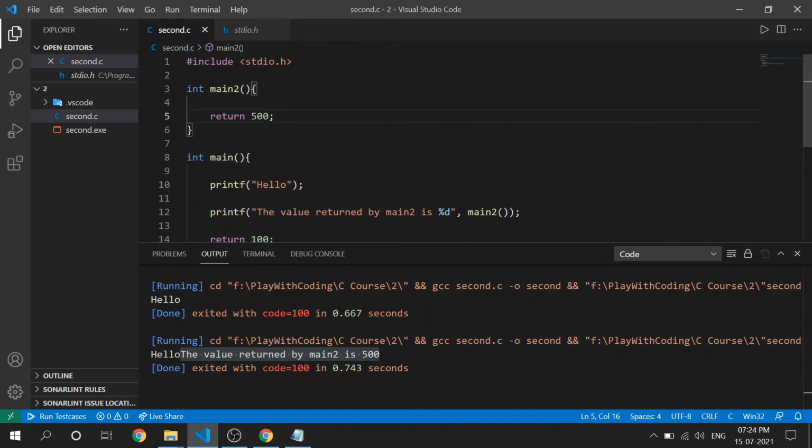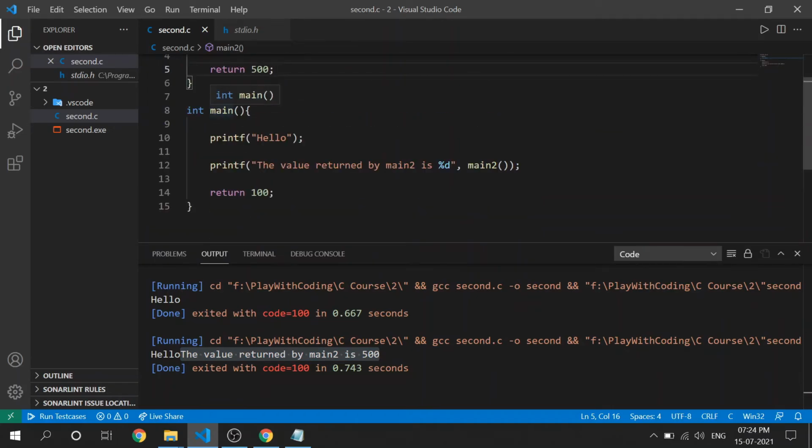So we can use this return value. For the main function basically we don't use this return value. We can return anything, like 100, 0. Don't use too big a value. Most programmers use 0 only, so we will use 0 for our code. There is no restriction. You can use 100, 1000, 2000, 550, anything.